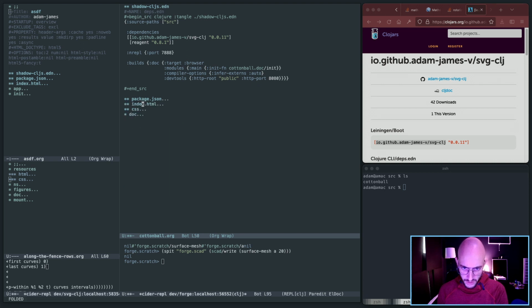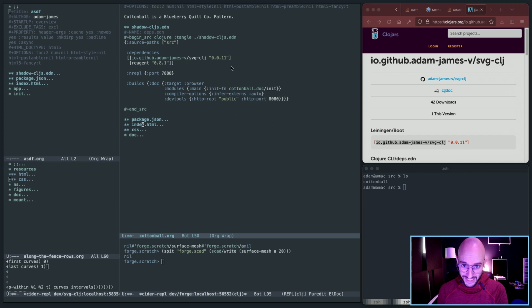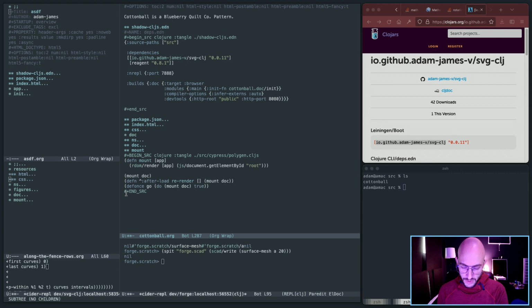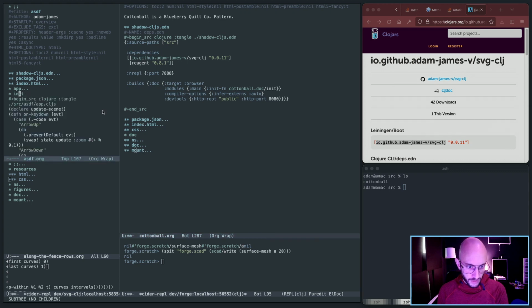That looks okay. I think this is okay. cottonball.doc/init. I think I've done something wrong.